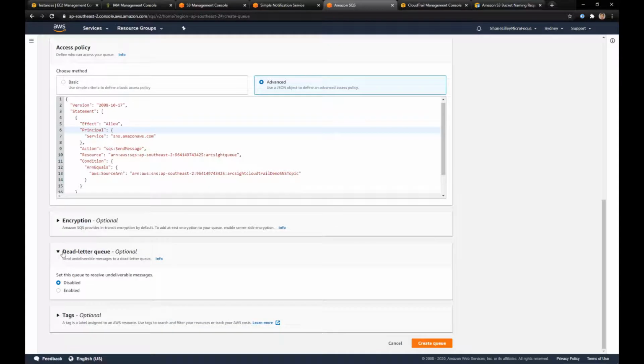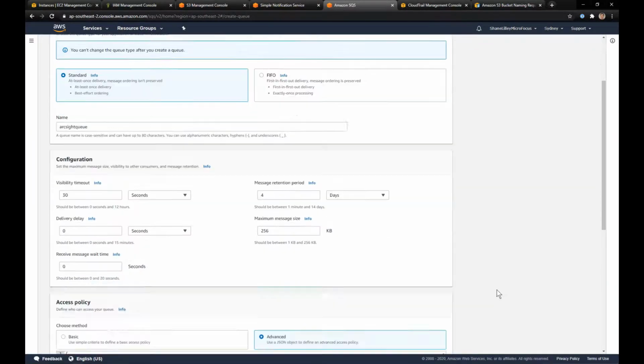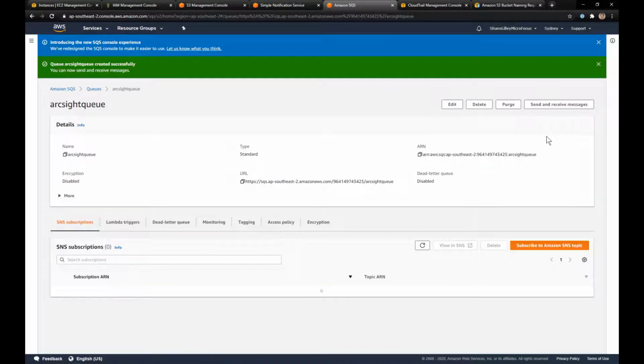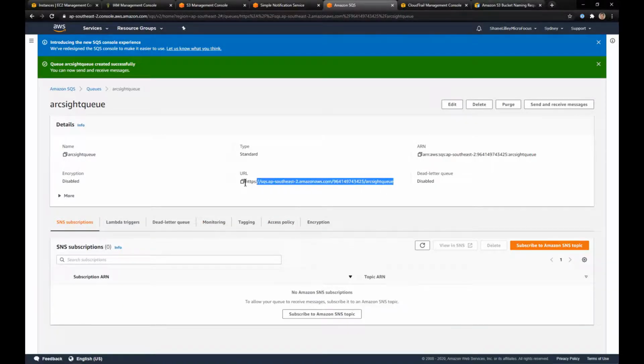We can use what's called a dead letter queue as well, and that's basically sending undeliverable messages to a different queue. But that's completely optional. If we've got problems there in terms of delivering messages, we're just not going to get events or new events into our smart connector. So that may be something you might like to consider. But that's all there is to the queue. We save that, assuming there's no JSON validation errors, of course. Now this queue here, I want to take note of this. I want to copy this URL because that's a configuration piece that I'll be giving to the connector as well. So we'll take note of that. I'll just paste it into my notepad.